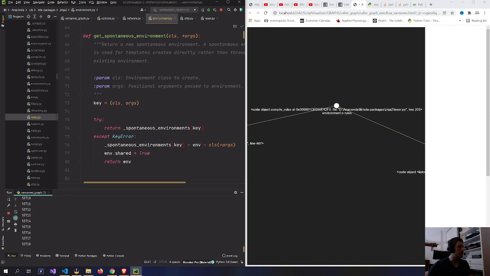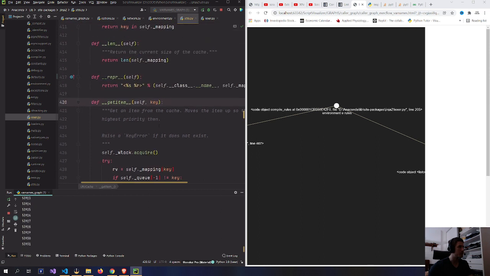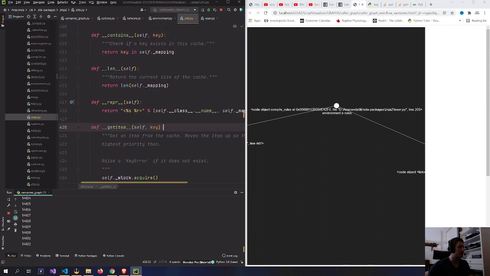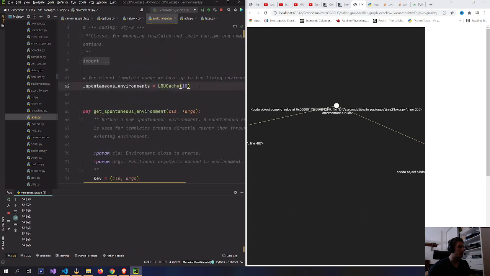Yeah, so it uses this to create a new environment through this here. Because once it runs this file, it's probably running this and creating the caches already. Because here, this is at the top.